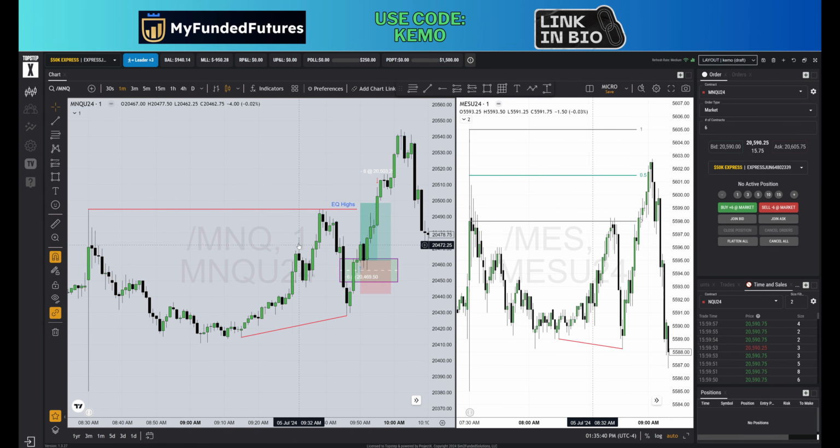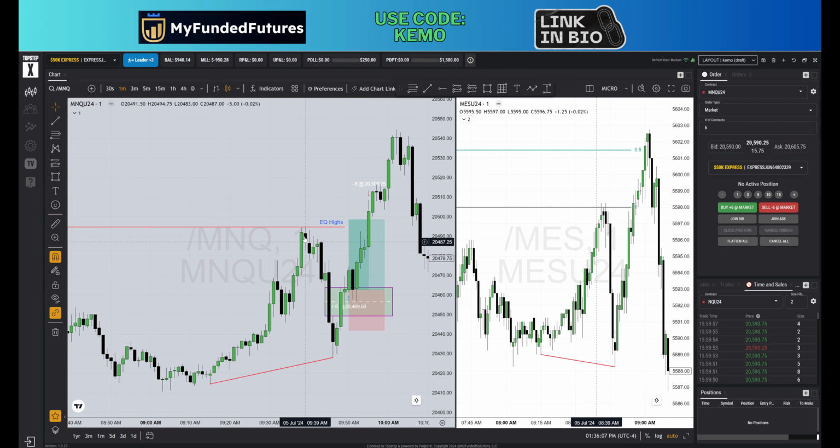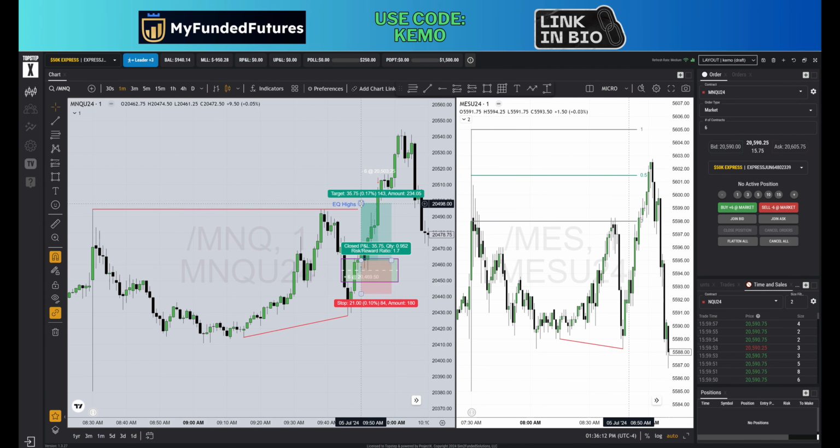So right here we let it go up, and the draw on liquidity was this news candle wick. We went up there and we failed to take it out. We actually created triple equal highs, which is awesome. When you create triple equal highs or double equal highs and you're waiting and the price dumps or tanks away from this target, this is an awesome trade idea. Once you get the disrespect of the bearish trend, jump in, and I promise you this is a winning trade that I will take every single time.